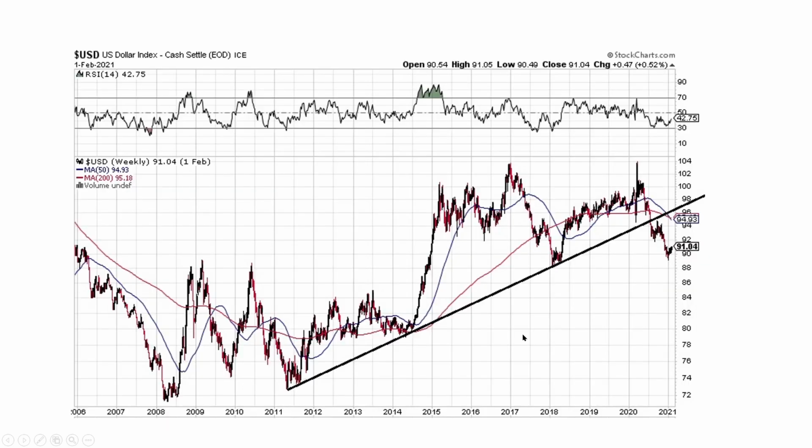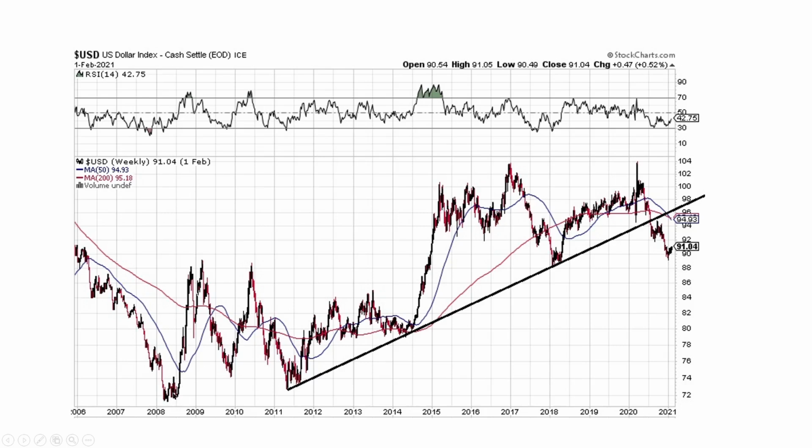Next, this is a long-term outlook. This is a weekly chart over many years, weekly candlesticks, looking at the dollar. You can see this was the previous bull market in commodities all the way to 2008. You can see the dollar was declining roughly the entire time. Obviously, it zigzags back and forth. It's not just a straight shot down.